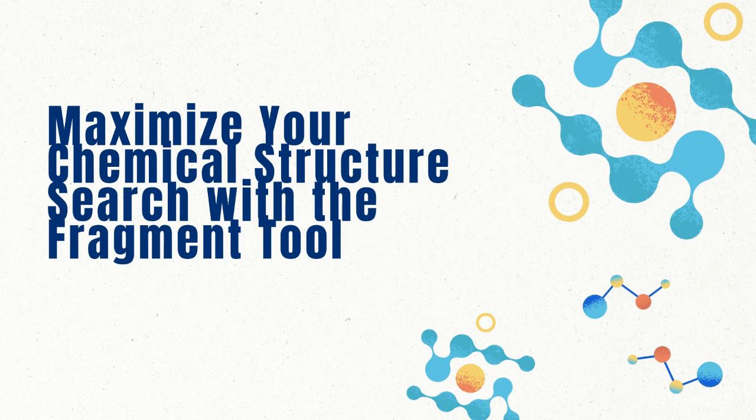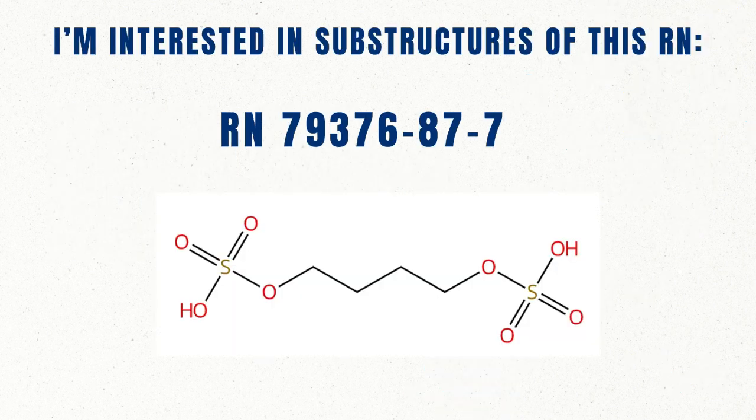The tool in the structure editor that I think is the most powerful is the use of the fragment tool in combination with the R groups. So let's talk about how you can potentially maximize your structure search using this tool. Let's say that I'm interested in substructures of this particular RN that we see right here.